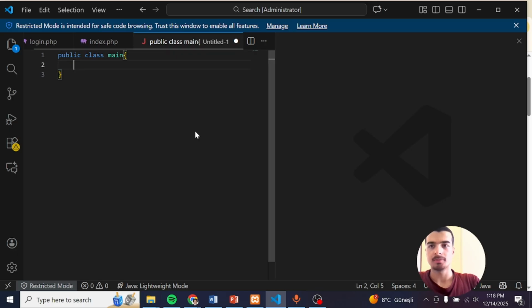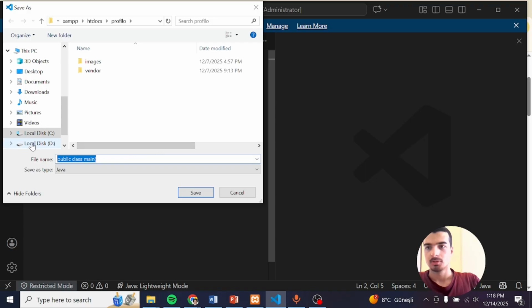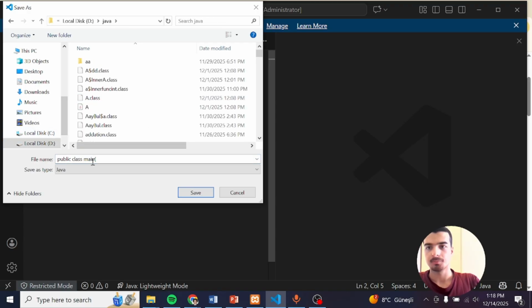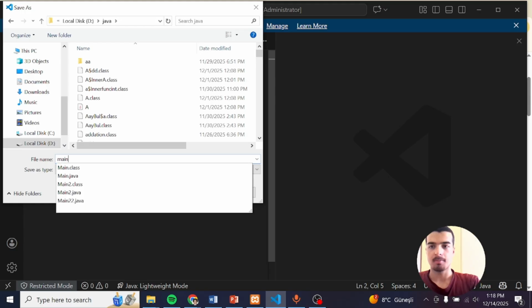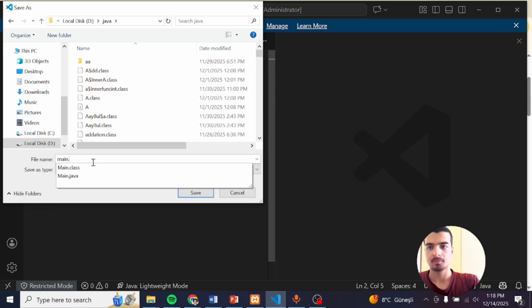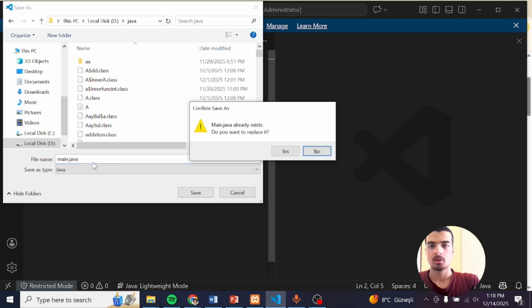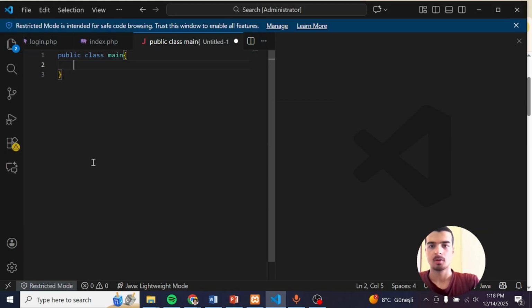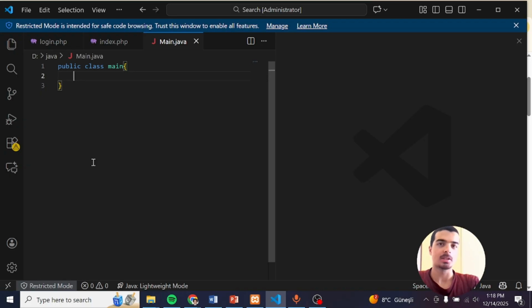Okay, let's save it as Main.java. So as you know, the file name must be the same as the main class name. I have created a class. Now to write a method, we are writing public.